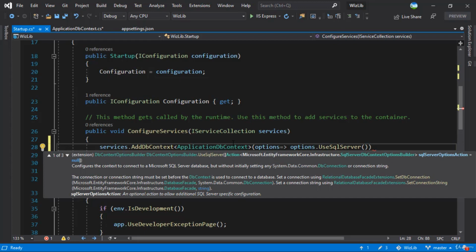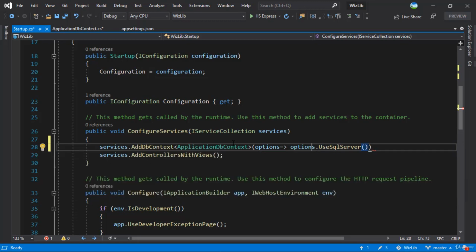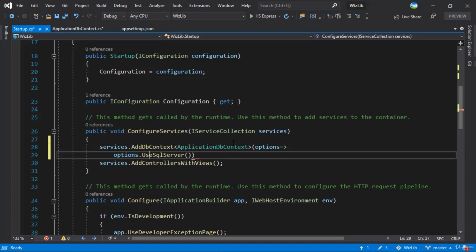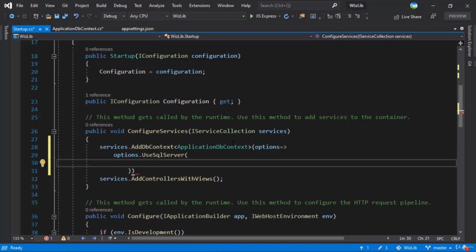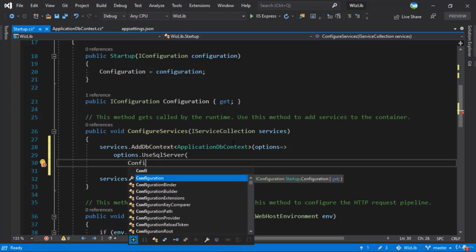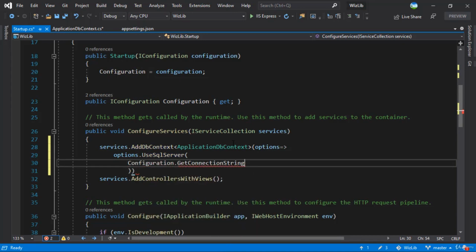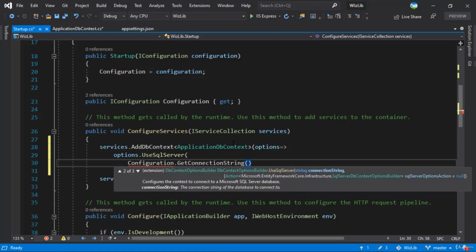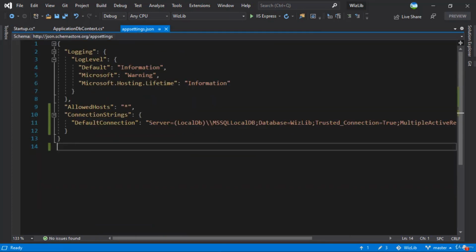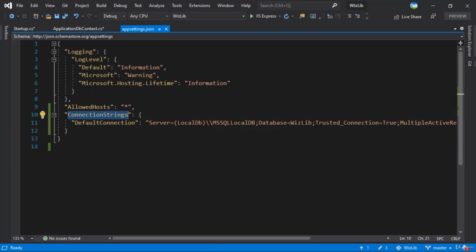Now getting the connection string from app settings is easy, and we will do that using dependency injection. Let me just put this in a new line. And in here, we will be using Configuration dot. We have the GetConnectionString here. And in there, when we define the connection string in app settings, make sure that this is the exact name. It cannot be something else. It needs to be ConnectionStrings. Also, it will be case sensitive. In that, we have the DefaultConnection.